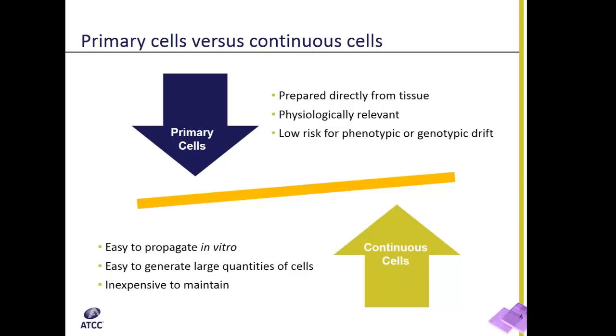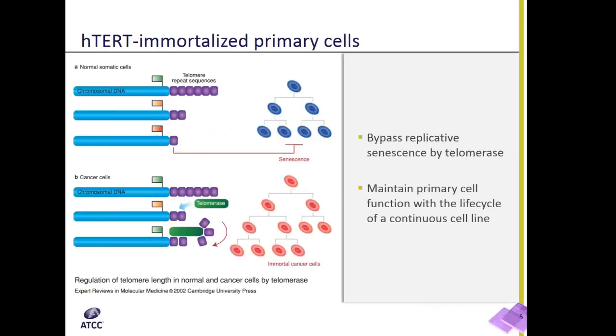Primary cells are isolated from normal primary tissue and therefore offer biological and physiological relevance. However, primary cells also have their own limitations. They have a limited lifespan in culture of about 8 to 12 passages and generally require specialized culture media. ATCC offers another possible cell model. We have licensed the hTERT technology from Geron. This technology allows us to offer hTERT immortalized primary cells.